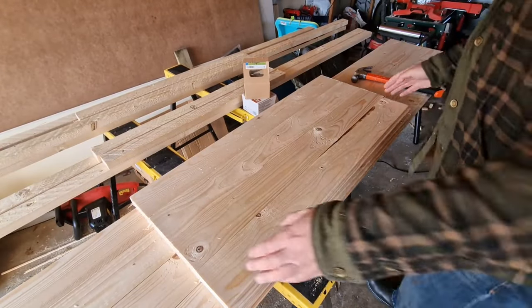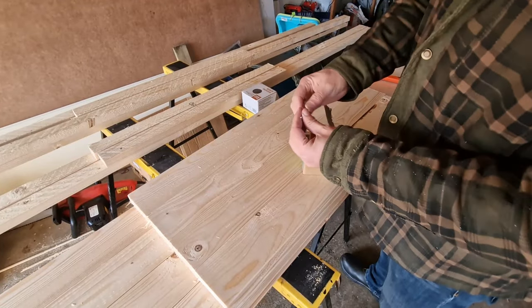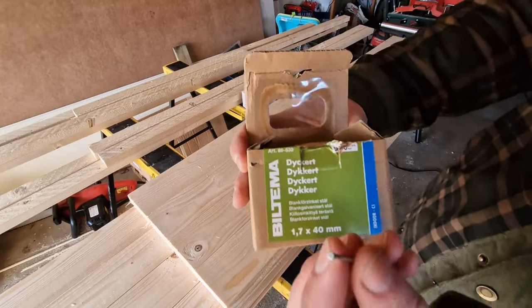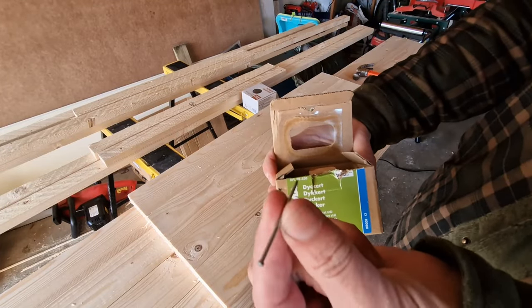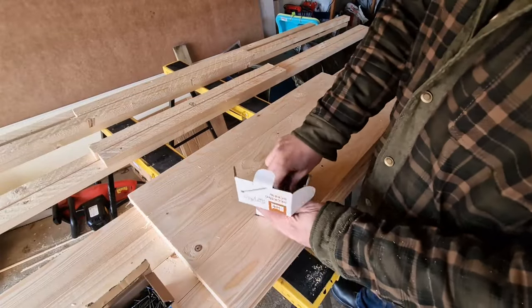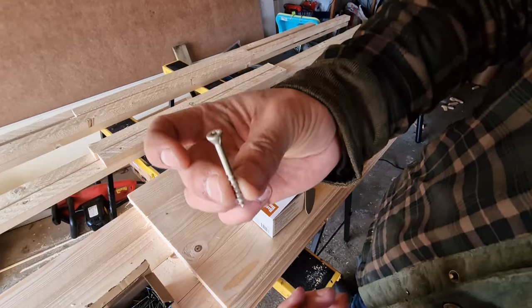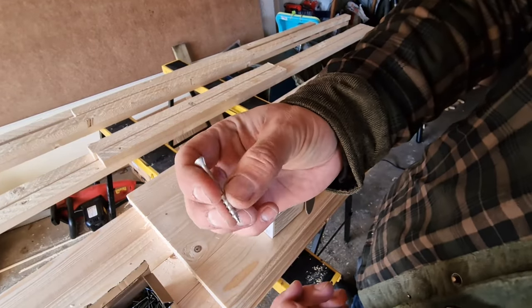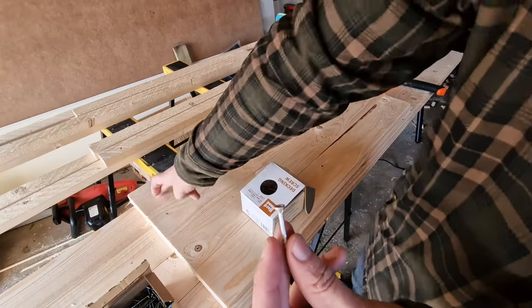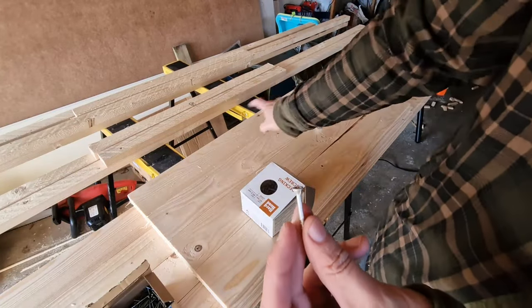So it's time for the assembly. I use both nails, these are 40 millimeters, and screws, wooden screws. They are 42. I use the screws to screw both, and once they're together, since they are tongue and groove, I just put in the nails in the middle.